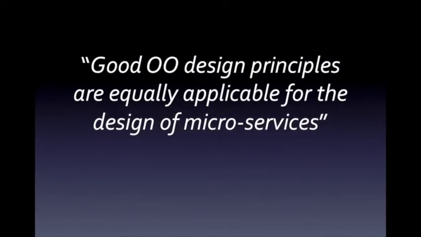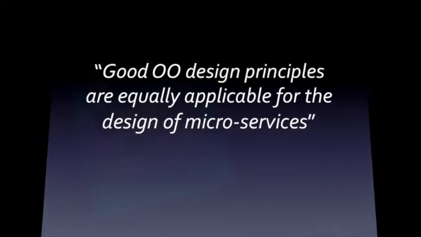It turns out that all those good object-oriented principles that we learned so long ago, that seemed so solid, the single responsibility principle, encapsulation, high cohesion, loose coupling, they apply at every level. Not just the method, the class, the package, but we can scale those principles all the way up to the microservice level.